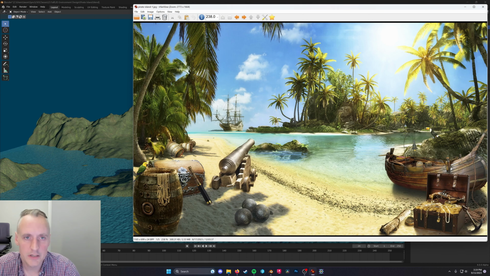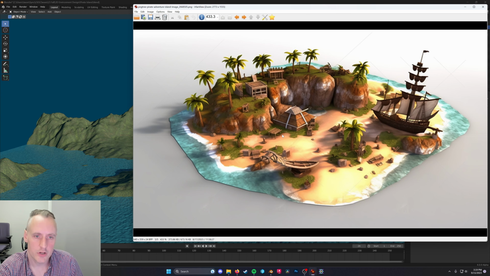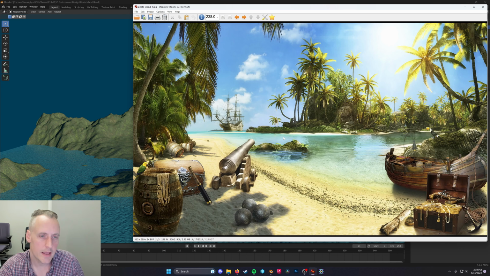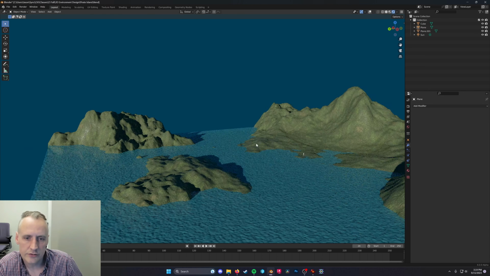Hello, this is a video for project 2 in our class where we're going to make some kind of a pirate island environment. Kind of like these research pictures here that I just pulled off of Google Images. We're going to be inspired generally by these. And the first step in this process is going to be using a new technique in Blender called texture displacement.